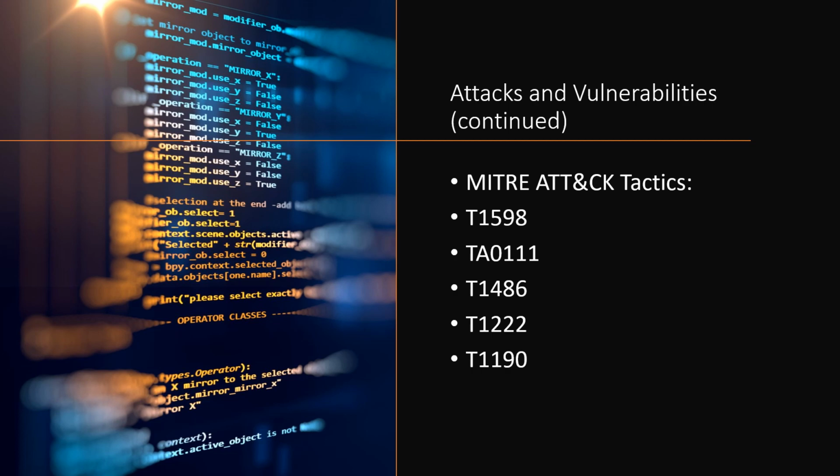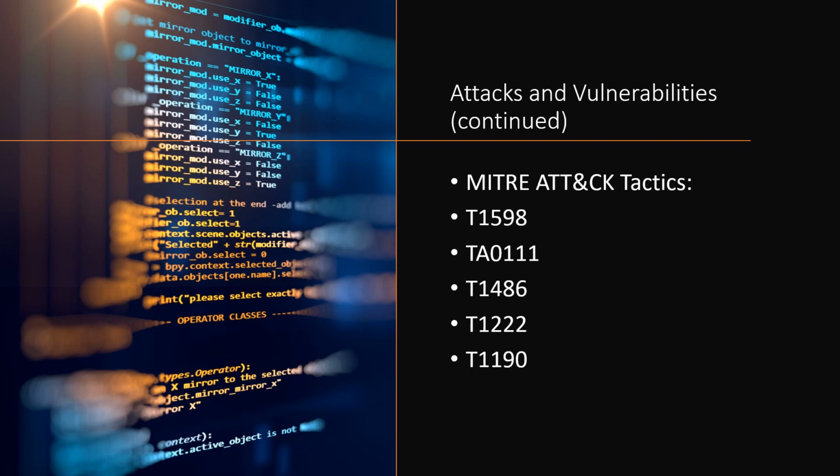Attack TA0111 is privilege escalation. This is where bad actors will get into a system using either a guest or a legitimate user account and then escalate their privilege using command line as well as weak security in order to move laterally and escalate their privilege to a higher privilege, such as that of an admin, to gain more access in the organization.